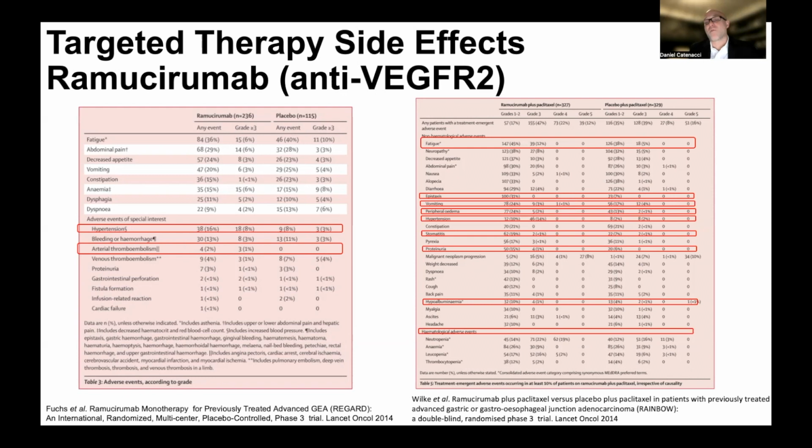So ramucirumab overall is considered very well tolerated, especially as a monotherapy, but even in combination. But it can accentuate some of these side effects that chemotherapy causes, like low blood counts. And it has some unique specific side effects like proteinuria, low blood protein levels, bleeding, and high blood pressure. So if you're experiencing really significantly high blood pressure that can't be managed with medication, then that would be grounds for certainly stopping, at least temporarily, the ramucirumab, if not indefinitely, if it can't be brought under better control.